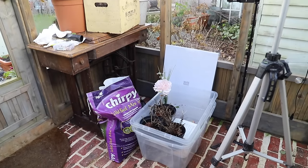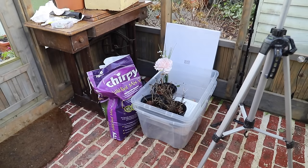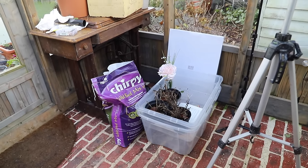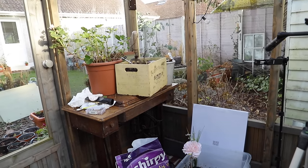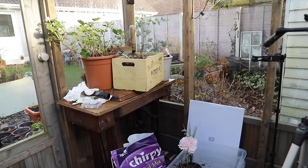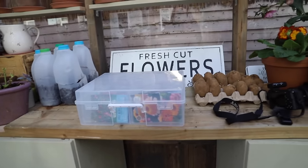Then this side, again, I need to do a bit of cleaning. I just have buckets and seed, so this is still kind of messy. I have some pelargoniums and dahlias, again, out of the way of the winter frost. But I feel like after doing this, I just have a bit more space.